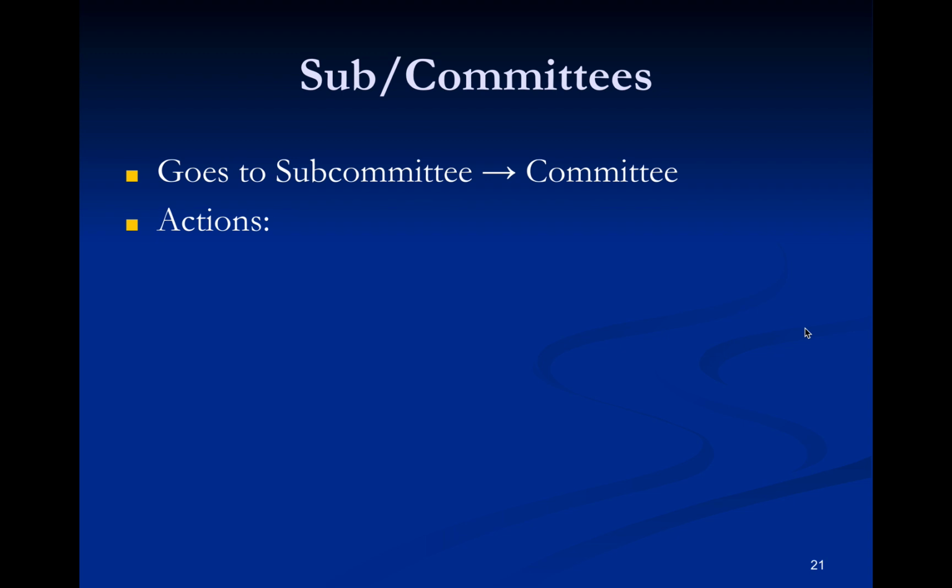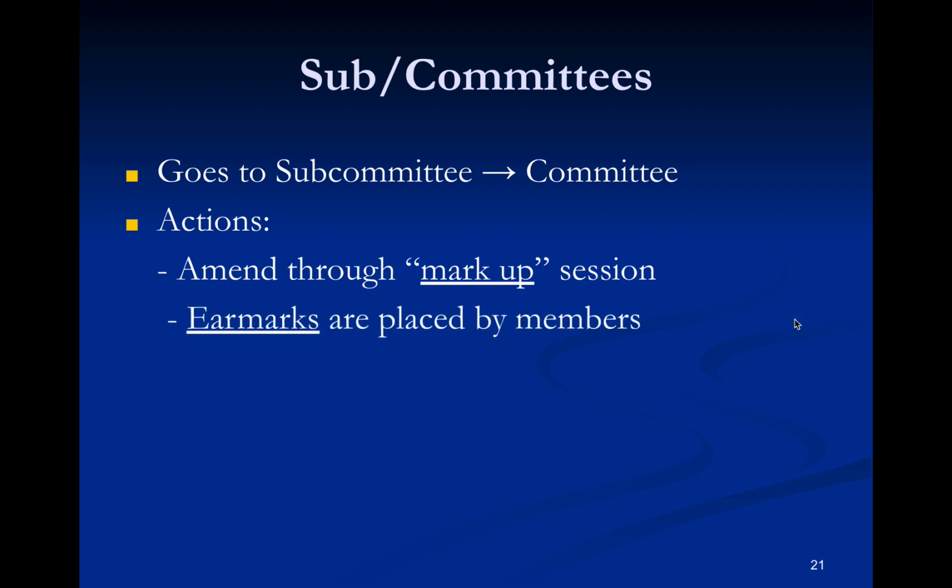So the committee does most of the work of Congress. This is a significant portion of the time that they take, and they have a lot of action that can be taken in ways to change bills or to move them forward. So the committee and then also the subcommittee part of the committee can amend the bill. So when it comes to them, it can be marked up, it can be changed. All of these changes have to be voted on by the subcommittee or the committee. They can also place additions to it.